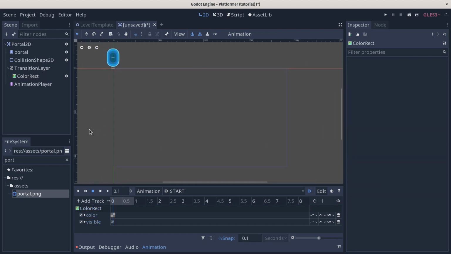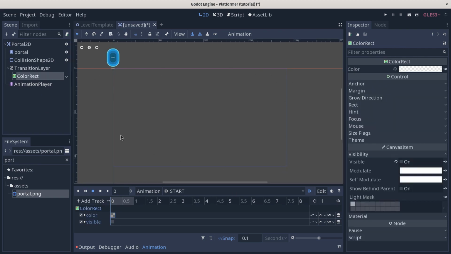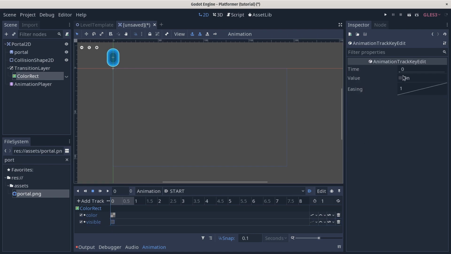mobile devices. For the anecdote, if you make a node visible and it's fully transparent, the graphics card still has to process every pixel of it, so the big color rectangle area would fully render, even though you can't see anything on screen. So make sure that the key on visible here has a value of off in this case.